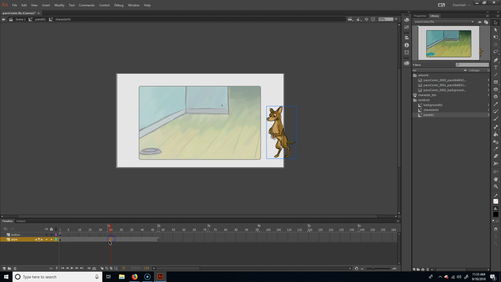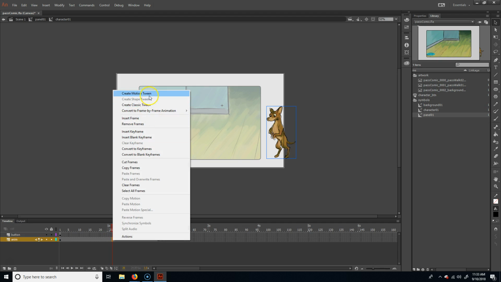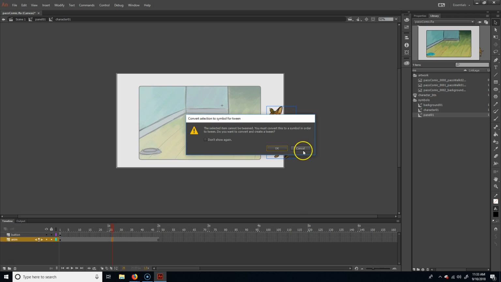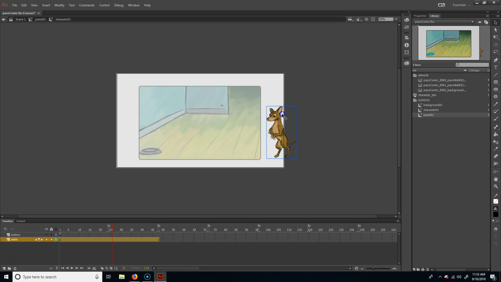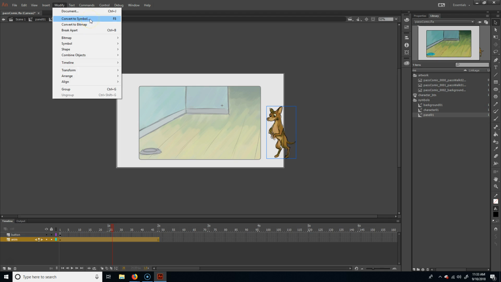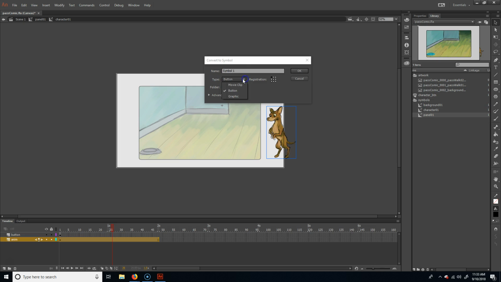Now, there's no animation here, so I got to right-click on this timeline part and go to Create Motion Tween. Selection not tween, must convert this symbol in order. Cancel. So if I'm looking at this, oh, he's the original drawing. See, he's not a symbol. So in order for it to animate, he has to be a symbol. It won't let me animate just the straight up drawing. So we're going to have to take him and just convert him to a symbol. So let's just modify, convert to symbol, and we will make it a movie clip, and we're just going to call it character. Let's see, I already have that.